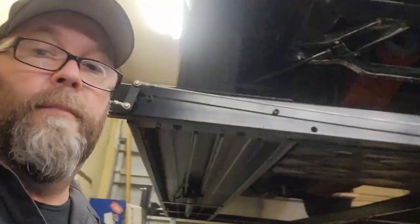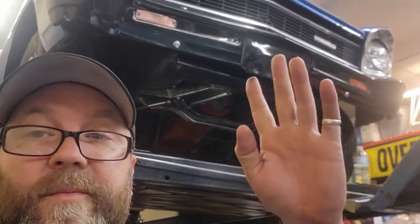So yeah, sorry for the interruption there. The Nomad was supposed to be the one that was up, and that was the one that was going to be down and movable, and blah blah blah, story of my life. So now at the very least, this one's movable, barely drivable. I just don't trust that steering column. I don't like how wiggly it is. That much of a slop, I stand on these disc brakes and it pulls hard one way, or it pulls hard the other way when it decides to want to.